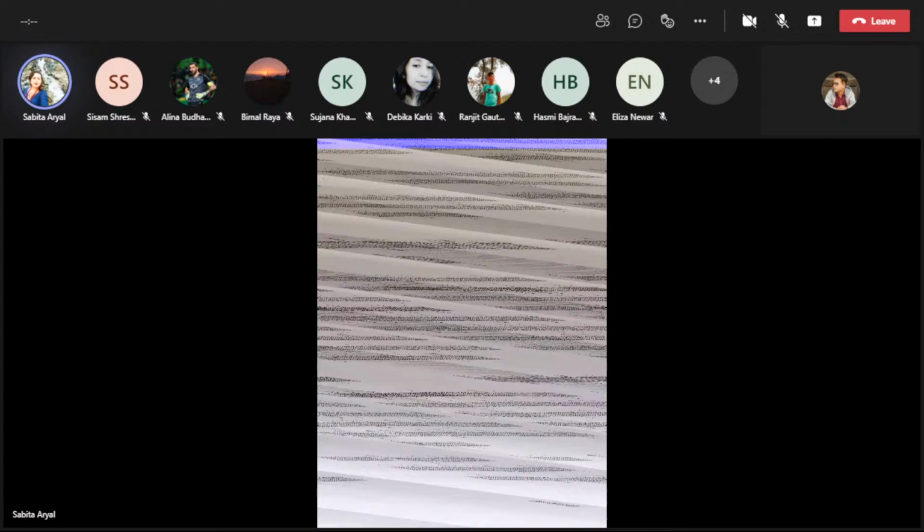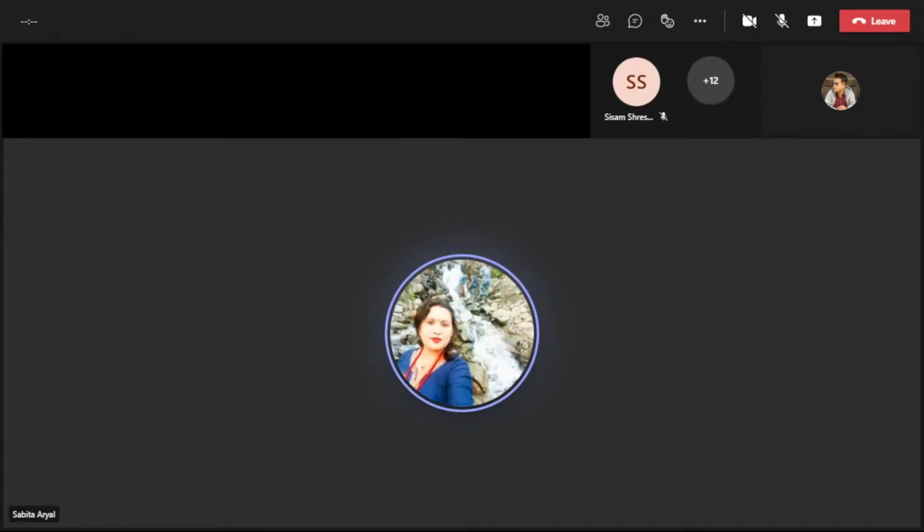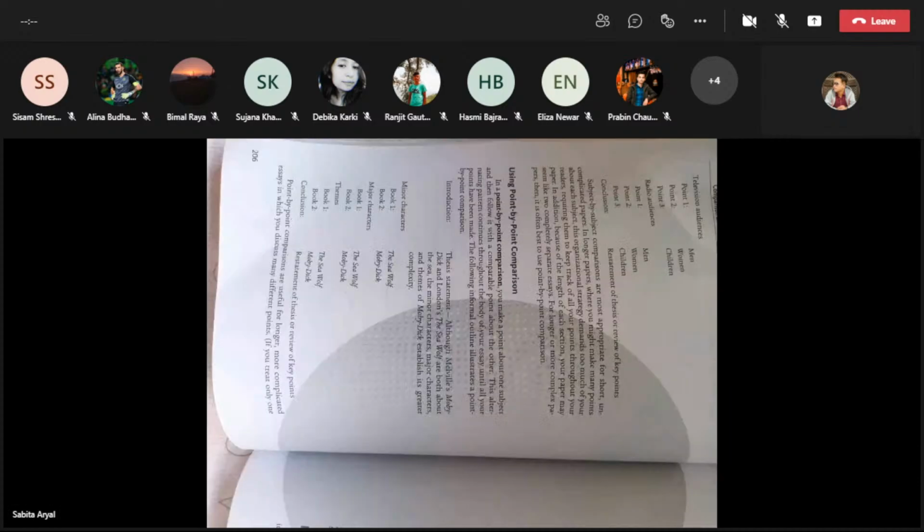Subject by subject comparisons are most appropriate for short subject by subject comparison. हामीले कसरी गर्छौं त subject by subject comparison. Subject by subject comparisons are most essential for... तपाईहरुको यो बुक छैन भने मोबाइलमा एकचोटी हेर्नुहोस् ल. Subject by subject comparisons are most appropriate for short, छोटो, uncomplicated papers. In longer papers, where you might make many points about each subject.